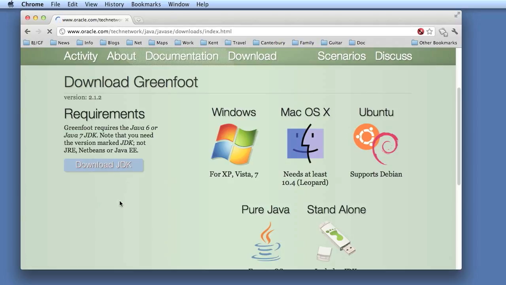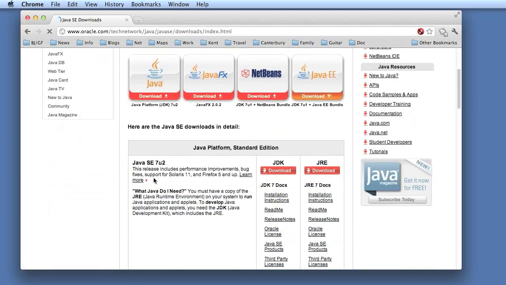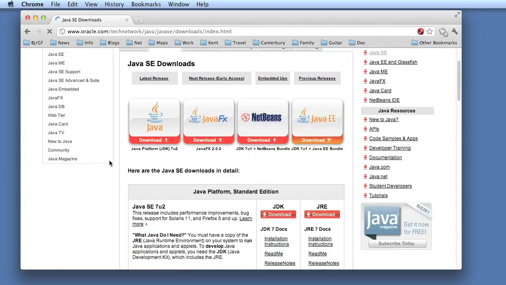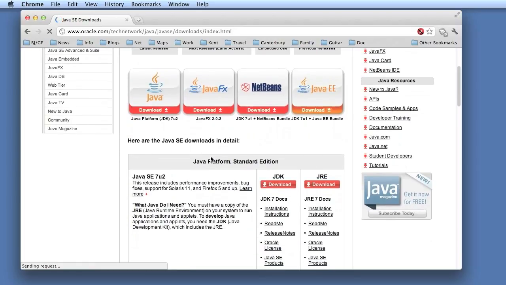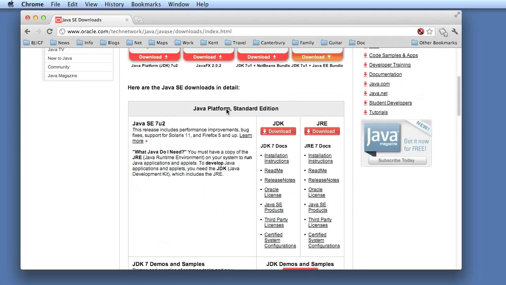Pay attention to the name JDK. JDK stands for Java Development Kit. Java comes in two different versions. There is here on the Java download page, you should install Java Platform Standard Edition. That is here at the top in this longish table. So stay at the top, and you see there are two versions. There's the JDK and the JRE. JRE is the Java Runtime Environment. You need this if you just want to run Java programs but not develop them yourself.